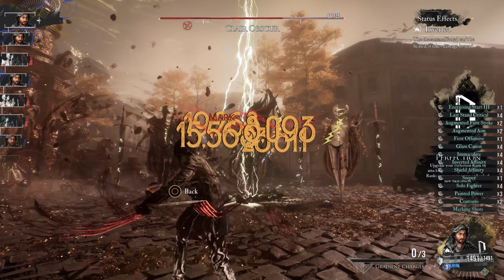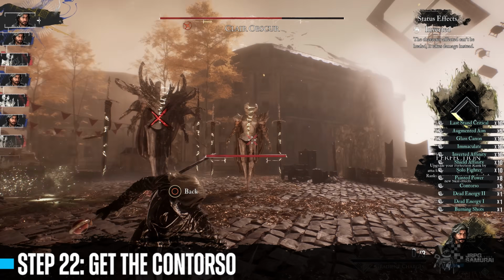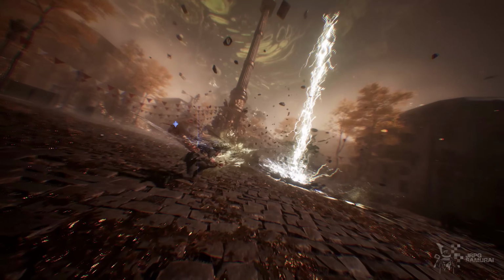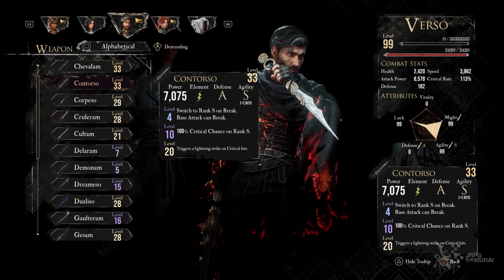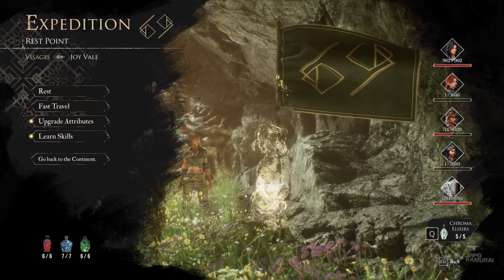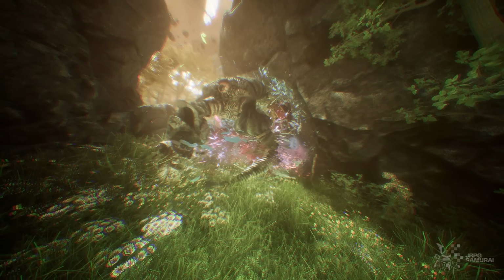When it comes to Verso, I will be suggesting multiple weapons since he has a lot of good swords to play with, but the Contorso is one of the must-haves. Contorso is one of the key factors to gain Lumina fast since it is currently bugged and can make enemy drops double rewards. Just in case you missed this weapon in Act 2, you can get it in Visage Island and find the Joil Vale Expedition flag. Near your location, there's a crawling Nevron that you need to kill to make the weapon drop.